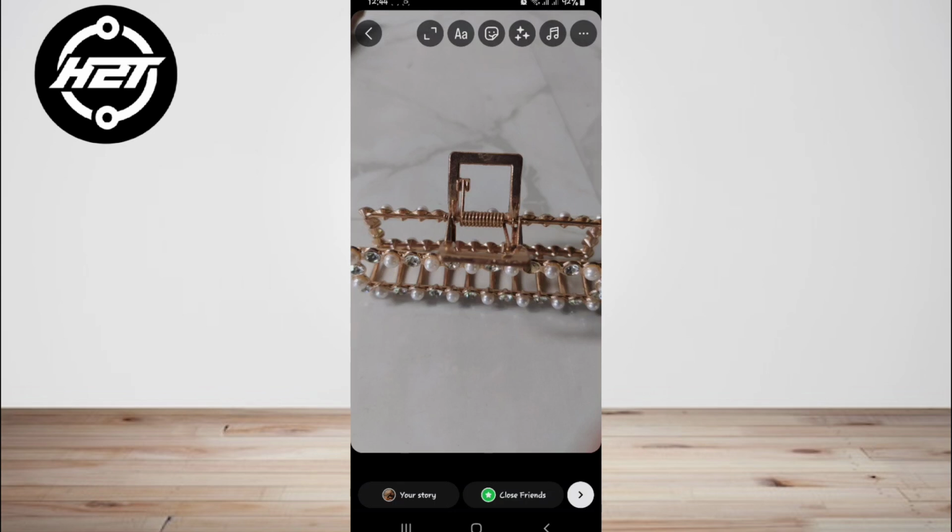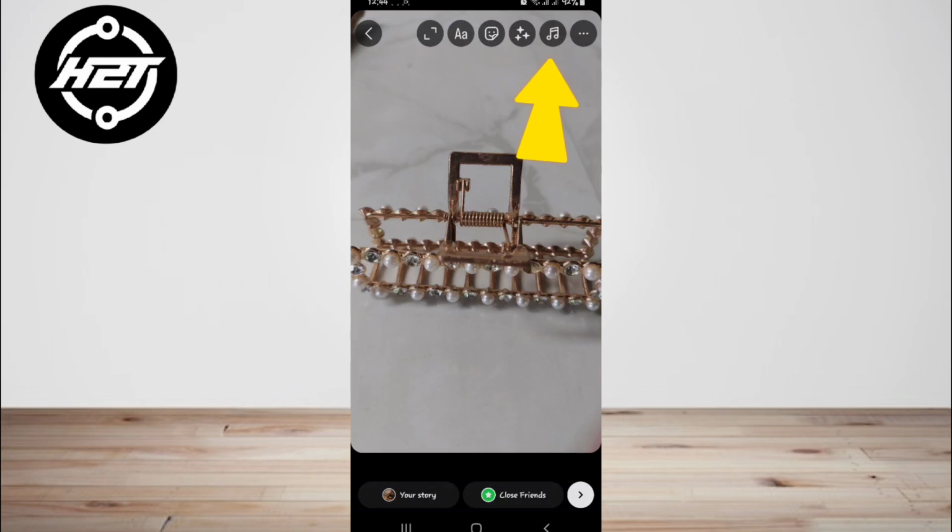You also can select which part of the song you want to play, allowing you to strategically pick the lyrics that accompany your story. Access the music sticker by tapping the music note icon at the top of the screen in your story customization dashboard, or by opening the full stickers page and selecting the music option.